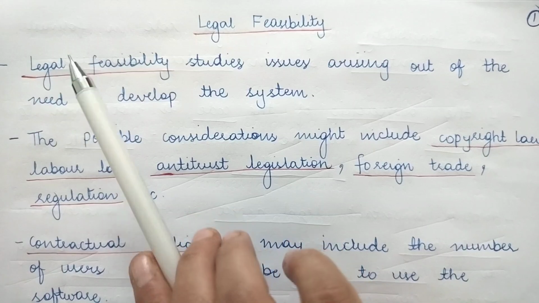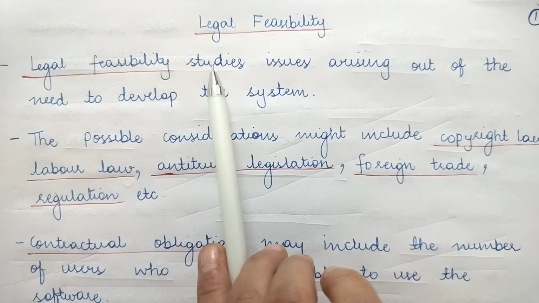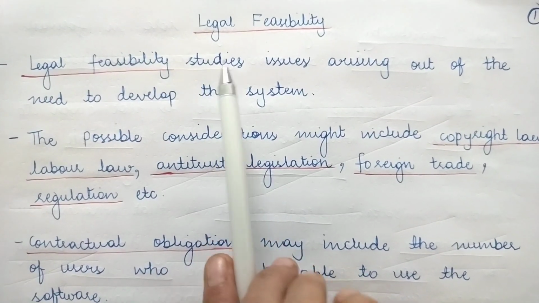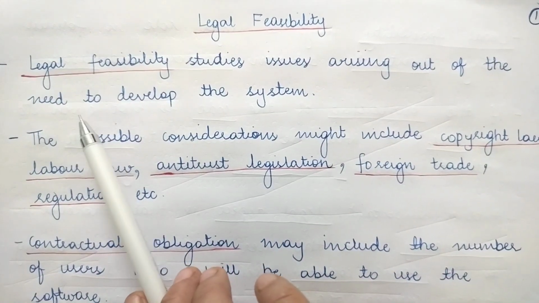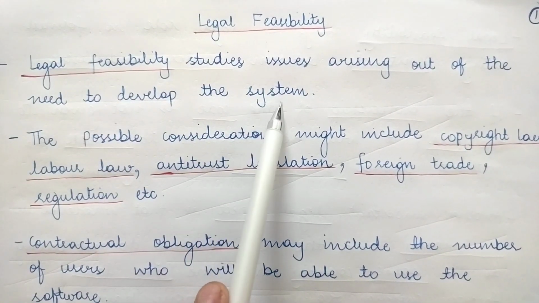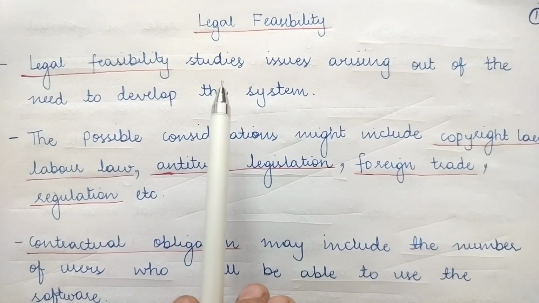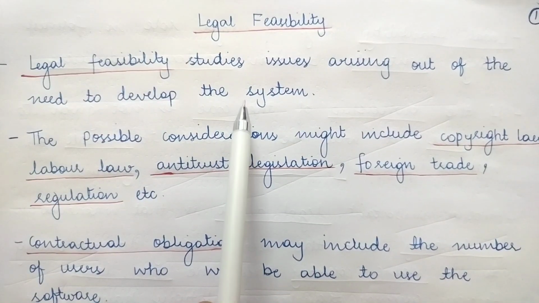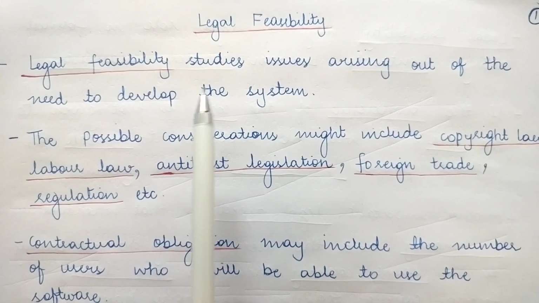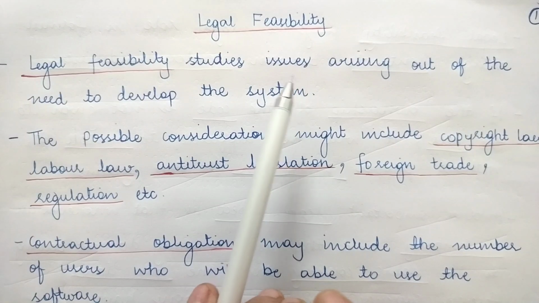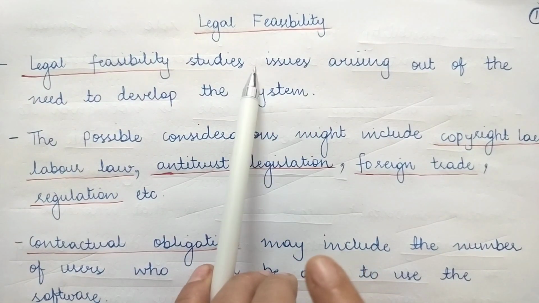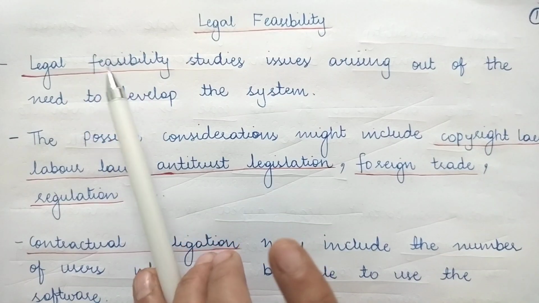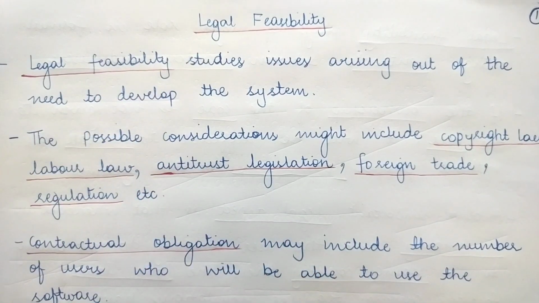So what is legal feasibility? Legal feasibility studies the issues arising out of the need to develop the system. Now when we find that there is a need to develop a new information system, then whatever issues arise because of that need to develop the system, those issues are studied under legal feasibility.